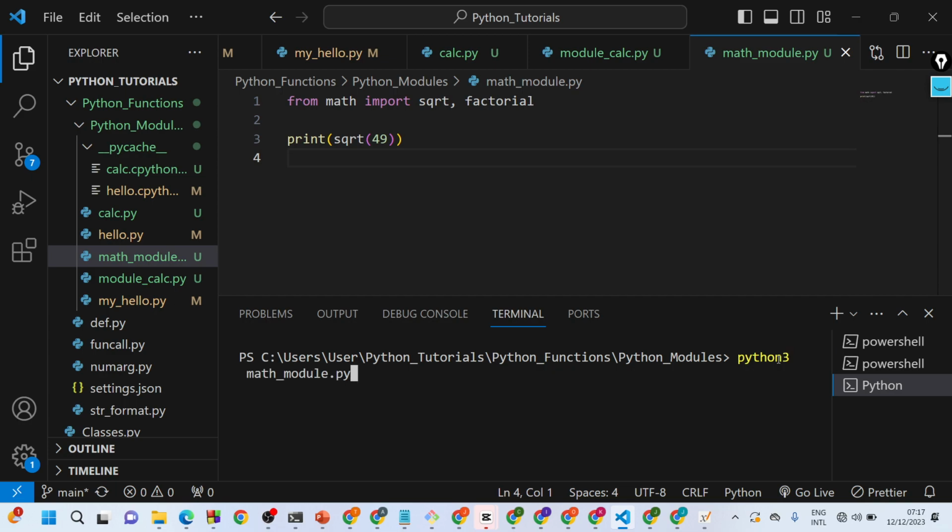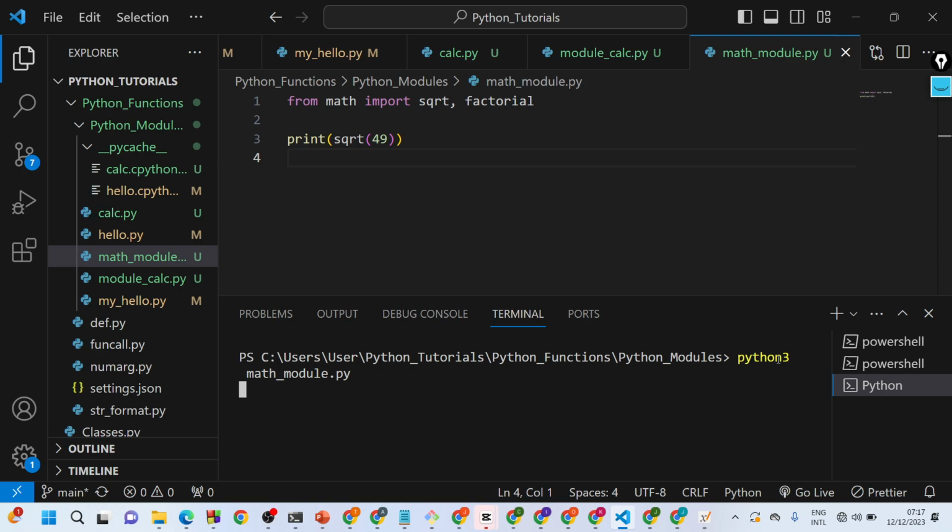So I'll hit enter. Let's see what we'll get. Okay. All right. So as you can see, it rightly prints out 7. And as you know, 7 is the square root of 49.